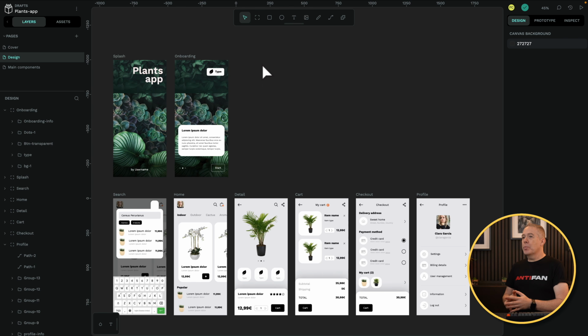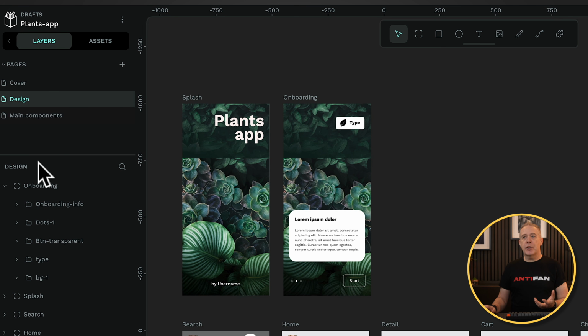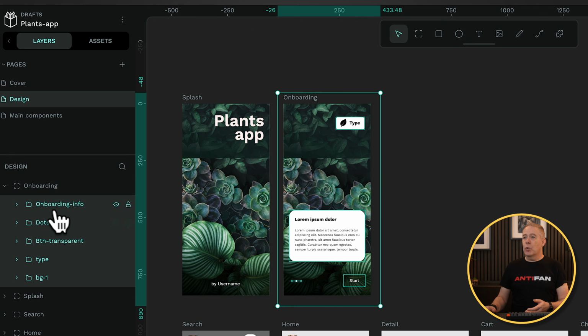Okay, so now we have a very, very brief overview of what you can use Penpot for. Let's jump into the interface and take a quick look with the project open at some of the features that are available. So here we have a sample project open, and if we take a look at the interface, you can see it looks very, very similar to what you see in something like Figma. Down the left-hand side, you've got your structure, so you've got your various different pages, your cover, design, main components, and so on. Then you've got your designs all sectioned up onto different artboards. So for example, if we select this onboarding, this is the onboarding artboard, and all the relevant pieces inside there are making up that artboard. You can consider an artboard like a page on your actual mobile device or a website page.